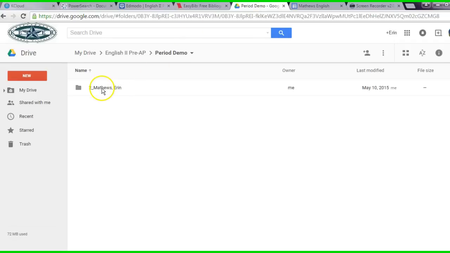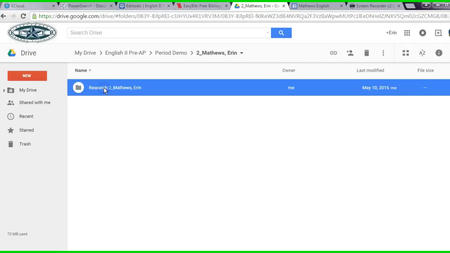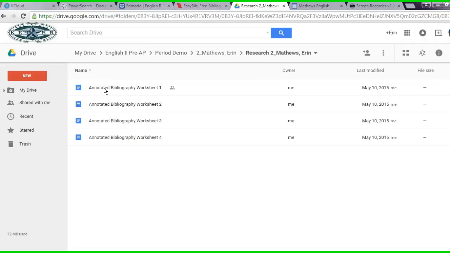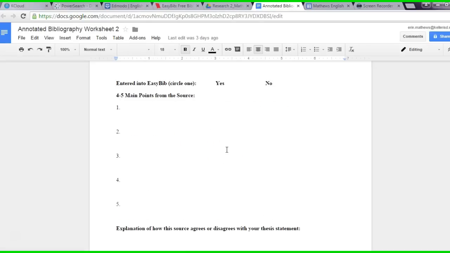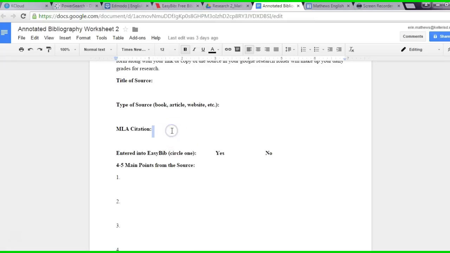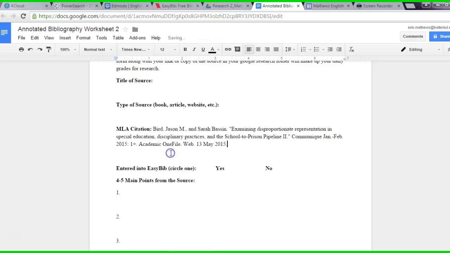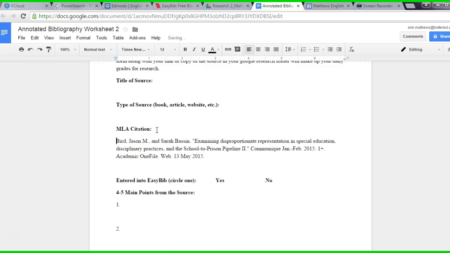Now you have your English folder, and you're going to open up your English folder and go to your research folder. And this is where you have your copied annotated bibliography worksheets that are numbered. And we're going to say this is my source number 2. So I'm going to click on source number 2. And where it asks for my MLA citation, I'm just going to come over here and put a space in between it. I'm going to go ahead and also take off the bold because it is a part of this form. And I'm going to click Paste. And now I have my citation that is in the piece, that is in its correct format for the Google document that is here. Okay, so this way it just kind of helps you to see the process and to understand how this is going to work.